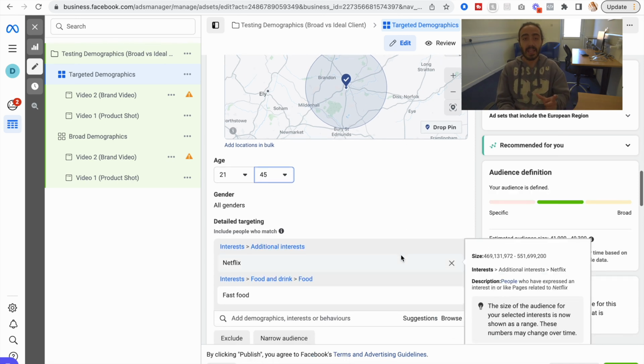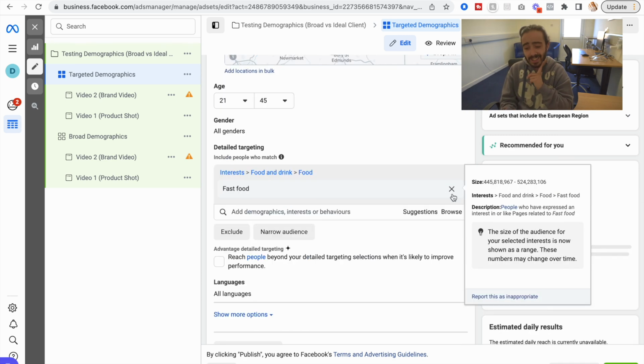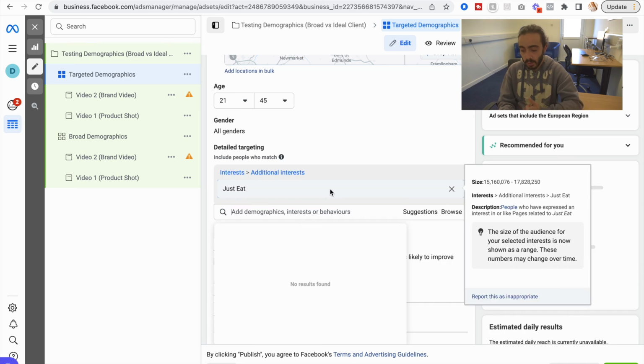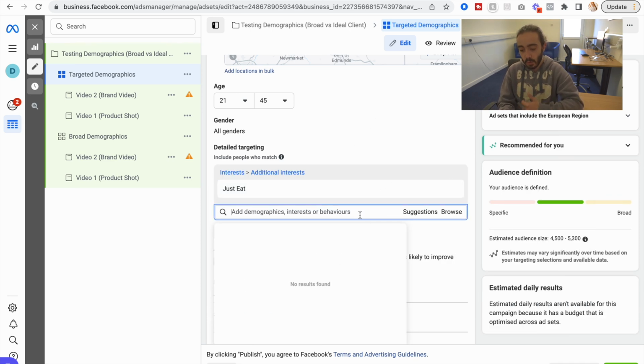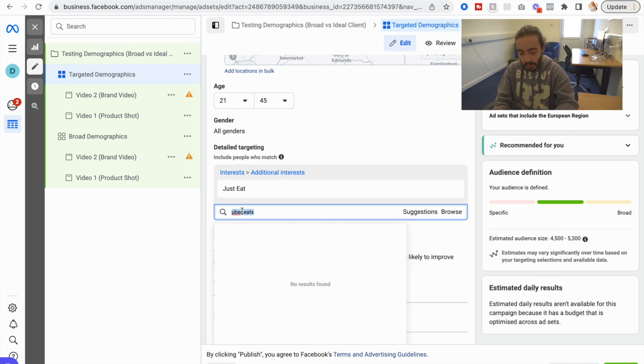As you can see there, we've now got a more defined age bracket. Genders we're going to keep the same, but location is also more defined. The audience size is much smaller, but that's okay because, as I said, this is more targeted. Demographics wise, we're actually going to delete this, and we're going to try different demographics. So we're going to try targeting people who are interested in these third-party sites. So for example, Just Eat. Anyone who has an interest in Just Eat will see this ad. We could also select Uber Eats, one word.